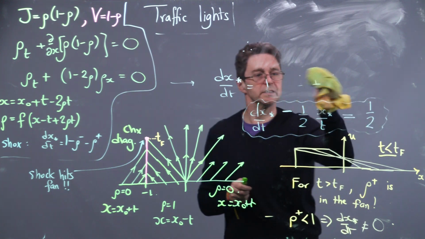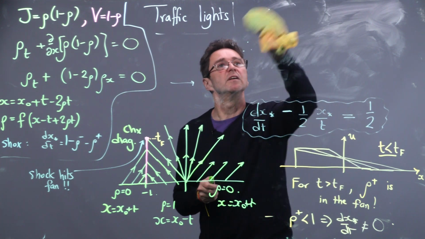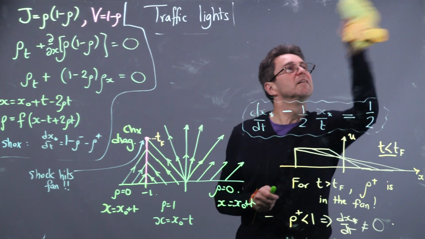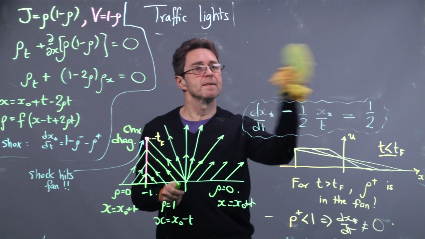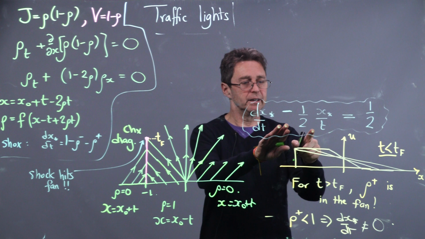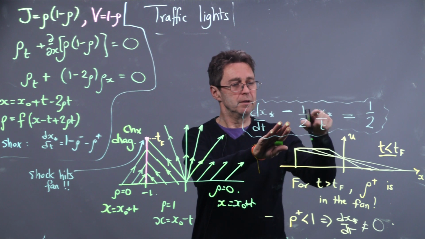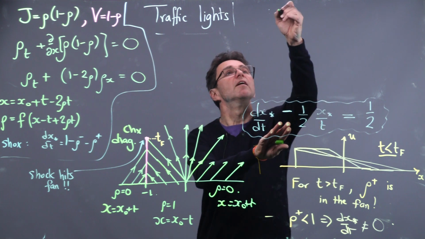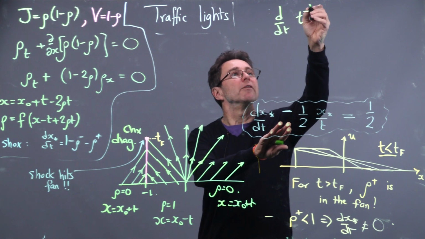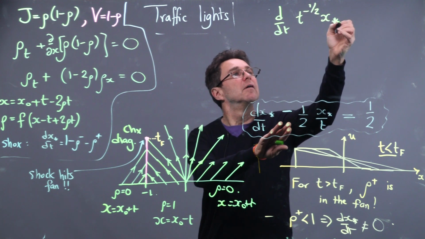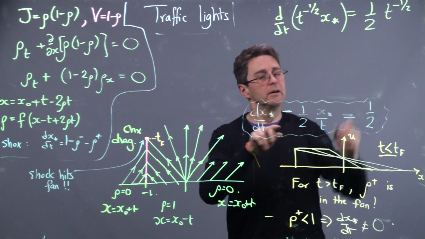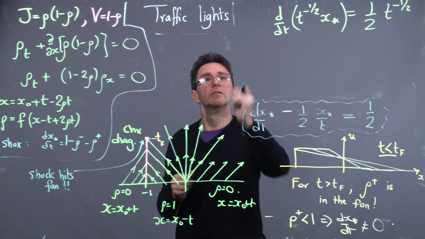The way to solve this is it's a linear first order equation. There's an integrating factor. Doesn't get any better than that. So I realize that the integrating factor here is going to be from integrating that and exponentiating. It's actually t to the minus 1/2. So if I multiply by t to the minus 1/2, I turn this equation into that nice derivative.